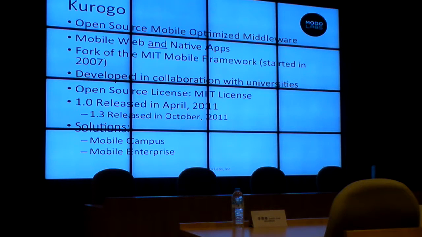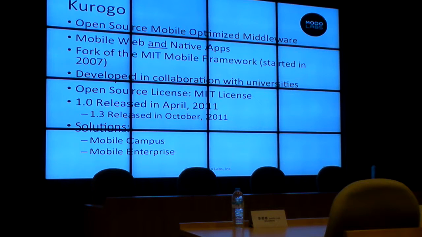So what we offer with Kurogo is that you can get a mobile web right away. You can get a mobile web that is very similar in features and functionality to what you might find in other universities, very fast, very quickly. You don't even have to go out and buy all these devices to test all these things because it's already there. It's already done. That was one of the goals.